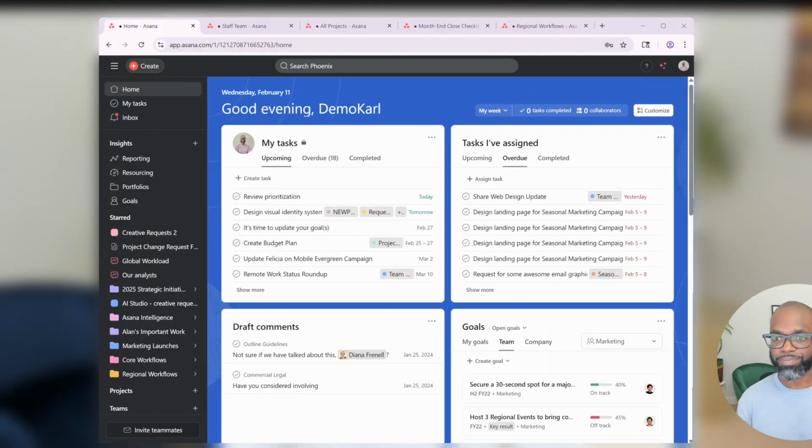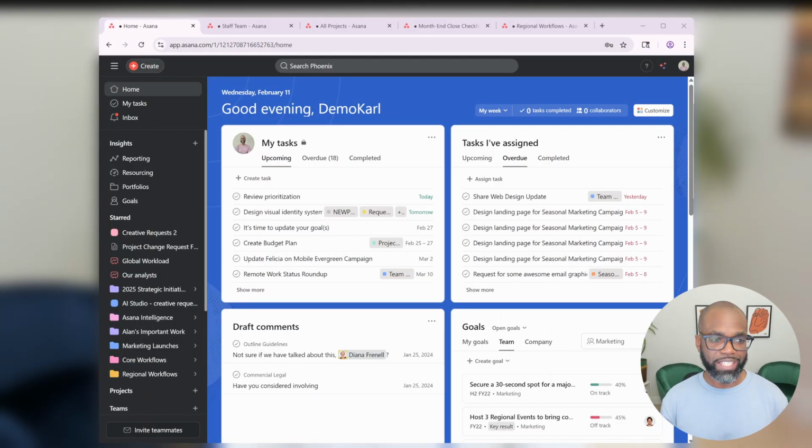Now, that said, Asana has made some improvements to its teams features, and that's making that take a little less spicy. And I would even say if you want to work through teams, that could be a way that you work through them. But enough of me talking. Let's go and look at the different features.